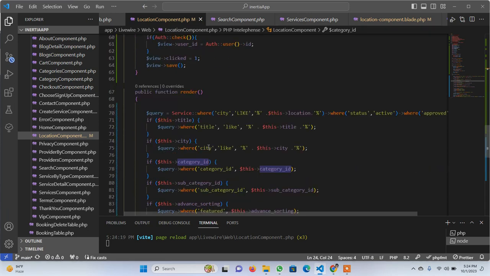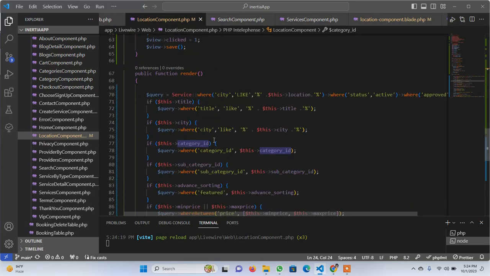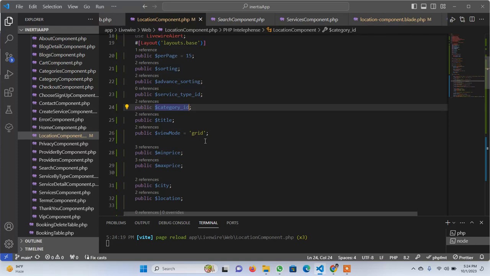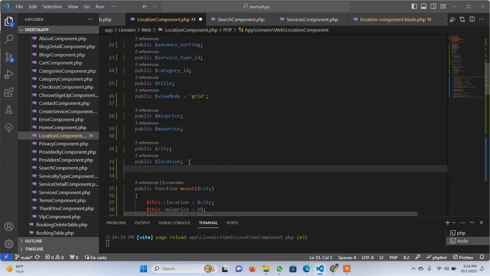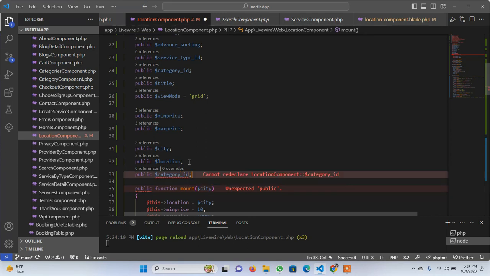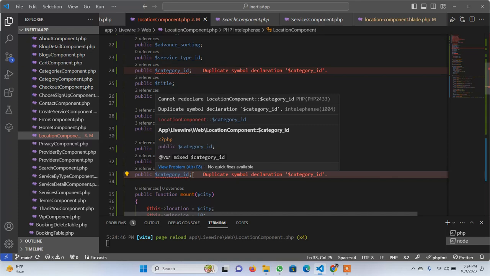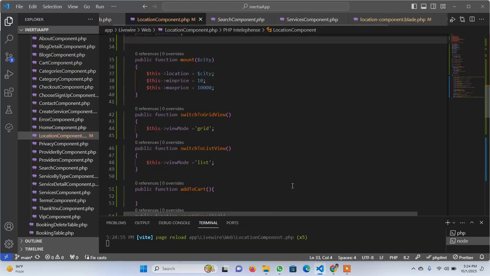After that, here I have city, okay, category ID, public dollar category ID. It says category ID is already declared.